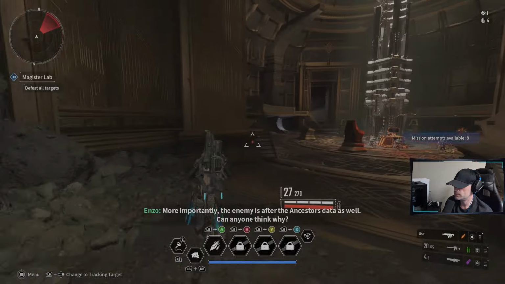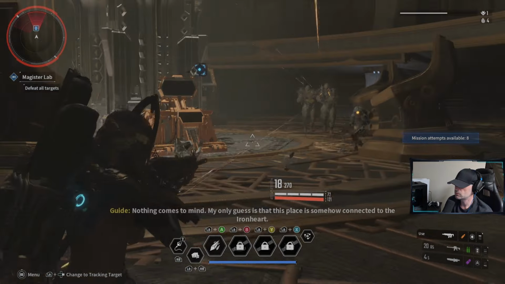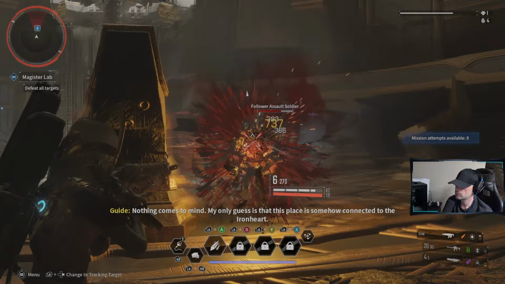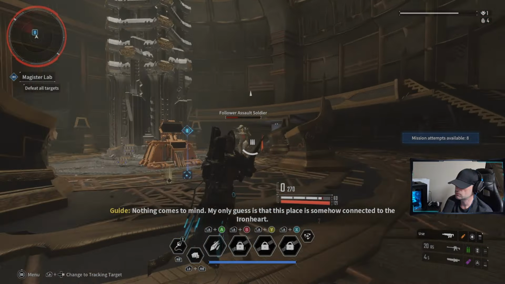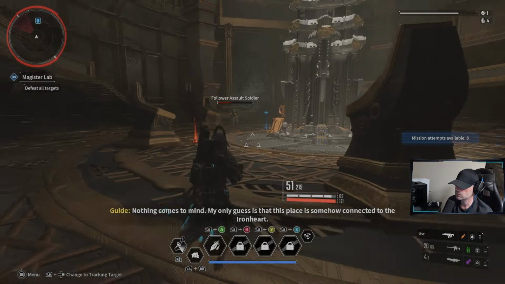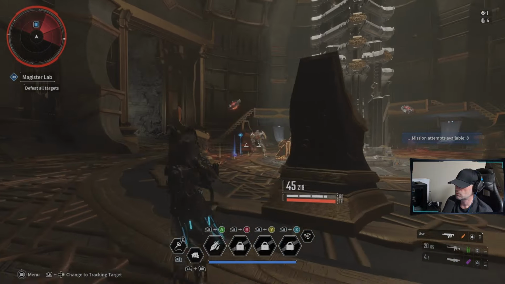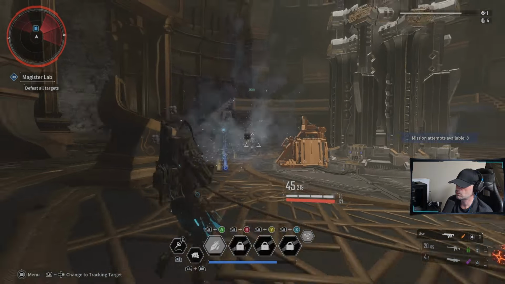The enemy is after the ancestors' data as well. Can anyone think why? Nothing comes to mind. My only guess is that this place is somehow connected to the Ironheart. I'll know once I have the data. Stay with me.